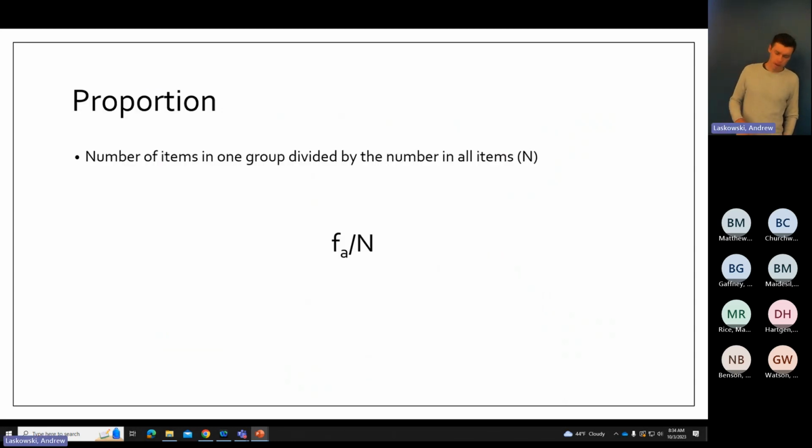So proportion. This is the number of items in one group divided by the number of all items. So who can come up with an example of a proportion for me? Someone from this side of the room. How about we make the large N total population?